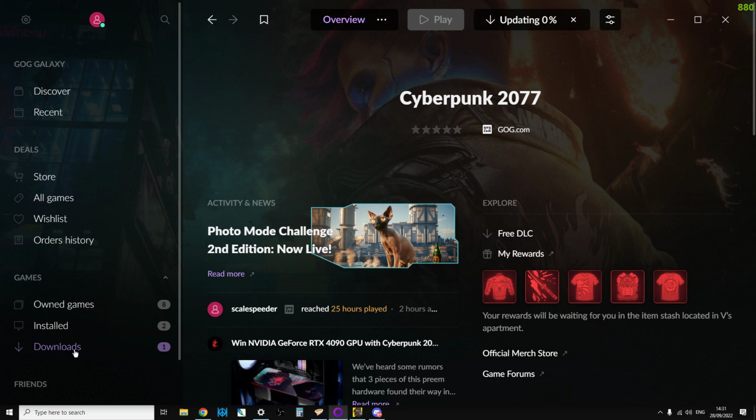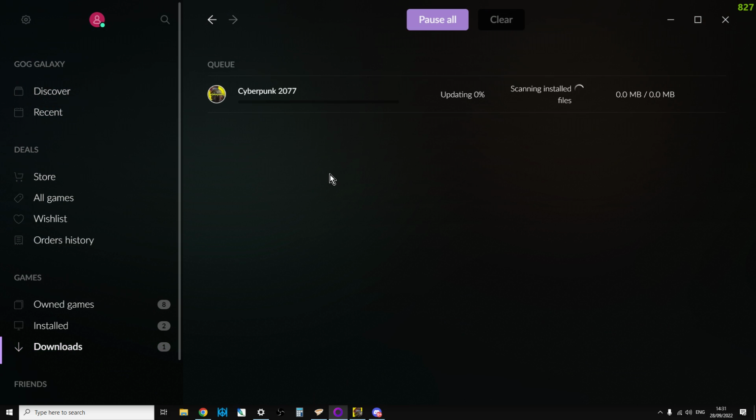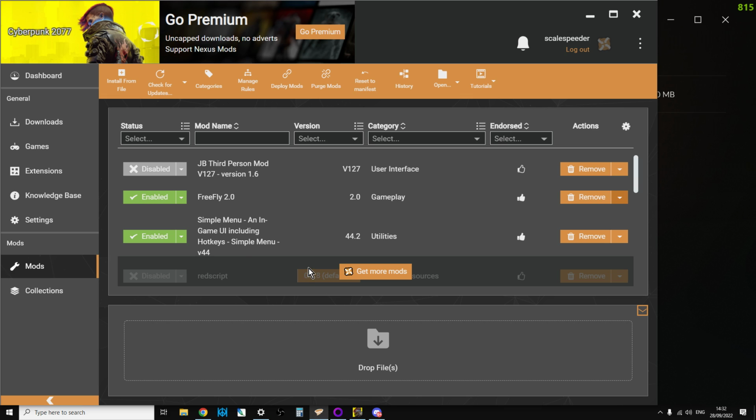So you click on that and then you go to your downloads. And a bit like on Steam, when you can verify local files, this is the same thing. So the game is going to go through, look at your Cyberpunk 2077 files and then download the changes. This is a really common problem that you'll get, where a mod will change something in the game, the game will break and it will just flatline all the time and it won't run. And you've got to go and do this. It can take a while. It'll download the files and then you can restart the game. Remember, disable those mods that you think might be having the problem. And then you can start going through the whole process once more of getting the game working.